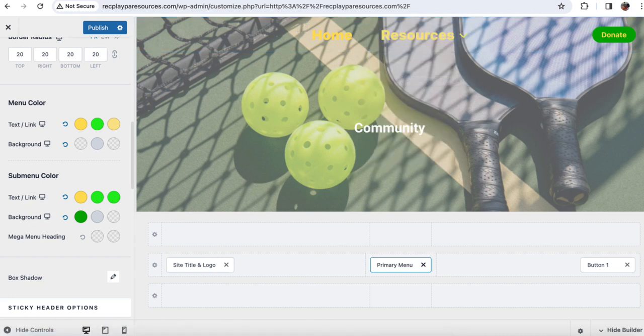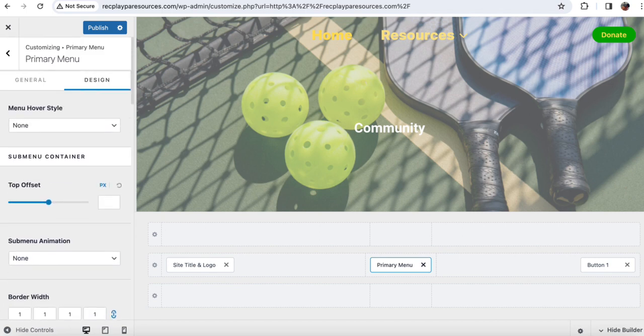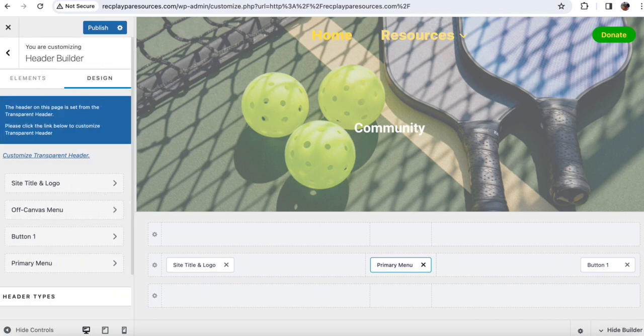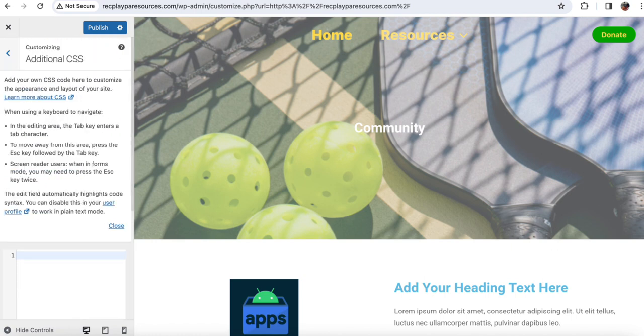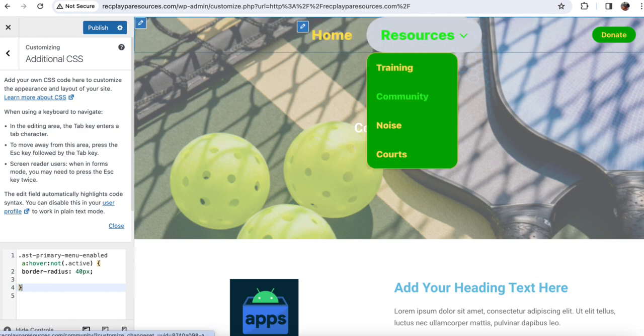So I'll show you the result here. If I go to additional CSS in the theme customizer here, and I already have the code in my clipboard, and I add this code in, you see right here is the selector for that navigation bar, and then I added this on hover border radius CSS code, and the result was nice rounded on hover background colors. They came out rounded instead of square.